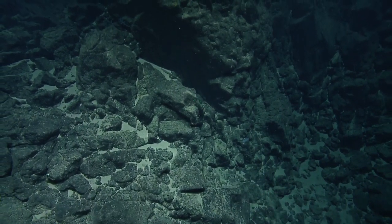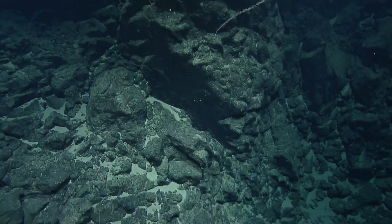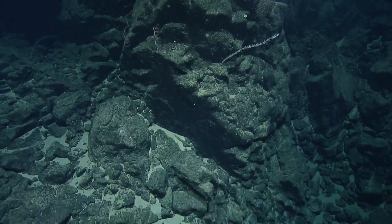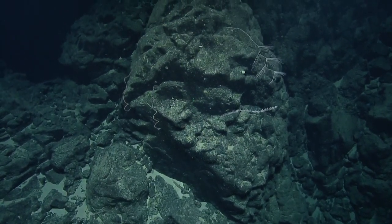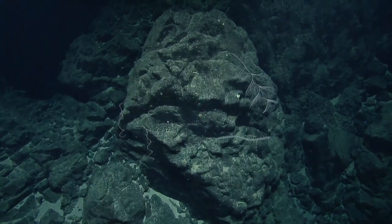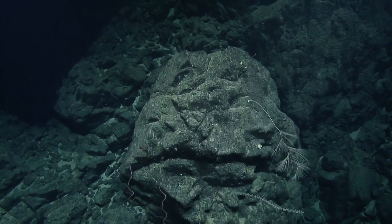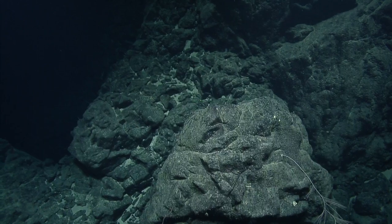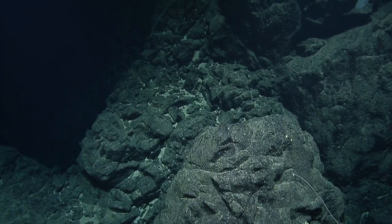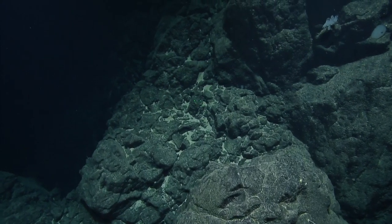Cool, cool. This person missed what was going on with the metal plate. That's just ballast that Hercules dropped because it was getting a little heavy. It's a steel plate made of hemp rope. We didn't drop it purposely as a growth platform for later samplings, but it is made out of those materials so that it can degrade.